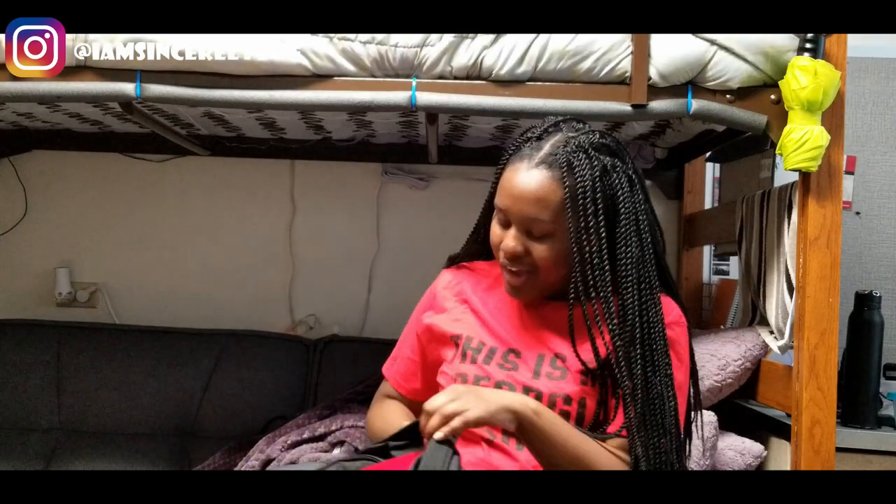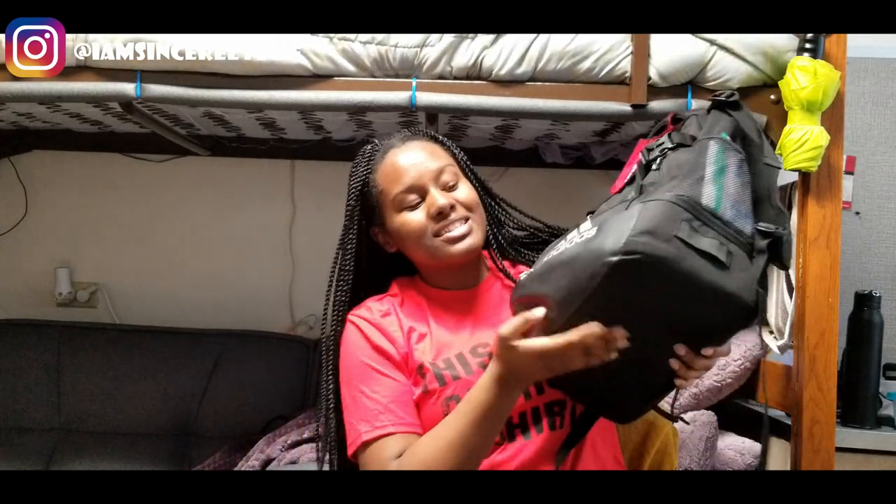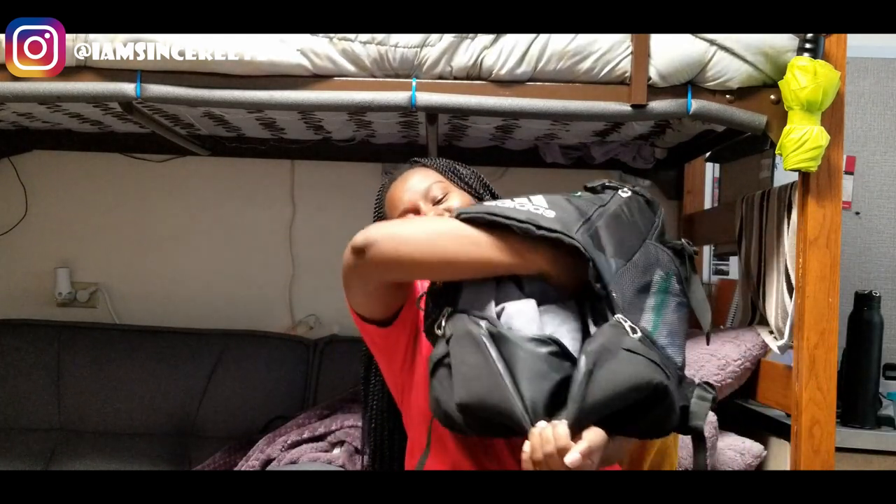There's one more section at the bottom of my bag. I don't use it for everyday stuff, but it came in handy in high school and for performances. It's just extra storage. I usually put shoes in here — since you're stepping on dirty outside floors and there are dogs everywhere at UGA, you don't want a second pair of shoes mixed in with everything else. So I keep shoes in the bottom. Nothing's in it right now but that's what I usually use it for.